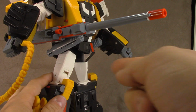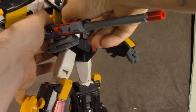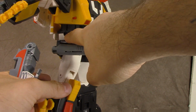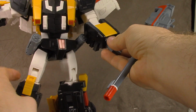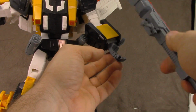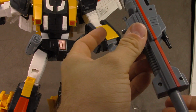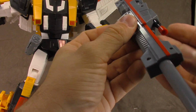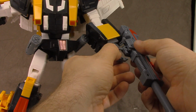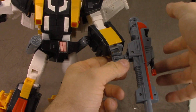He comes with his waist-mounted cannon. It's a good connection. I mean, it's solid. Plugs in right there, if you can see. I haven't actually looked to see if he can hold it yet, but let's try that now. You flip this down. This is the part that flips in. This fell off. Hopefully that'll be sorted. That flips in. So this plugs in there, and he holds it.